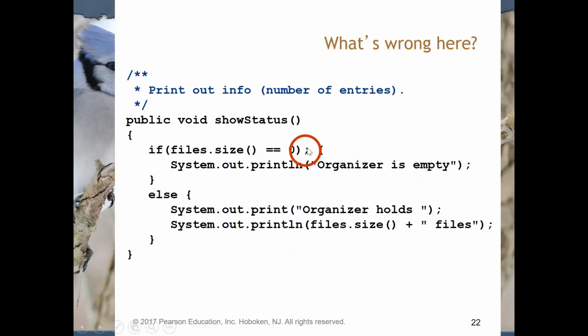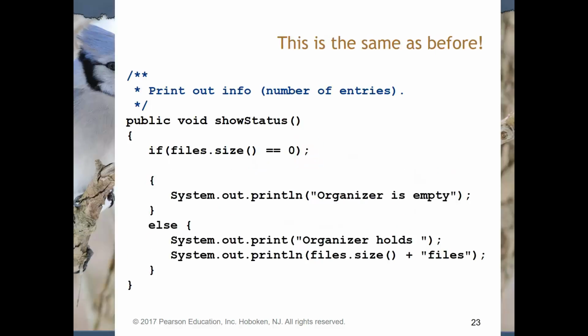What happens in this case? So you don't technically need the begin and end brace. So if file size equals 0, semicolon, so if this is true, it will do this. If it's false, it won't do anything else because there's no else in its view. So then it would have run through the code exactly like that. So the System.out.println would always be executed. Now, in this particular case, it'll generate a compiler error because this else doesn't go with anything. The semicolon here ends that, you have a begin statement, and the compiler will just be confused and not know what to do. Okay? This is what it really looks like.